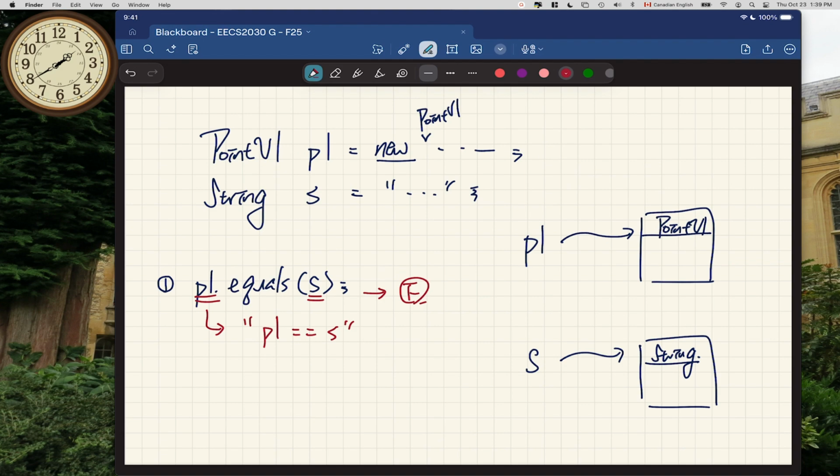But now I want to write another one. What if I don't want the equals method? I want to do this directly myself, comparing P1 and S by their addresses. If I say P1 == S, what's going to be the result? It seems to be a Boolean, so that should give you either true or false. So now the question is, for number 2, which seems to be a Boolean expression, should we get true, or should we get false, or should we get something else?